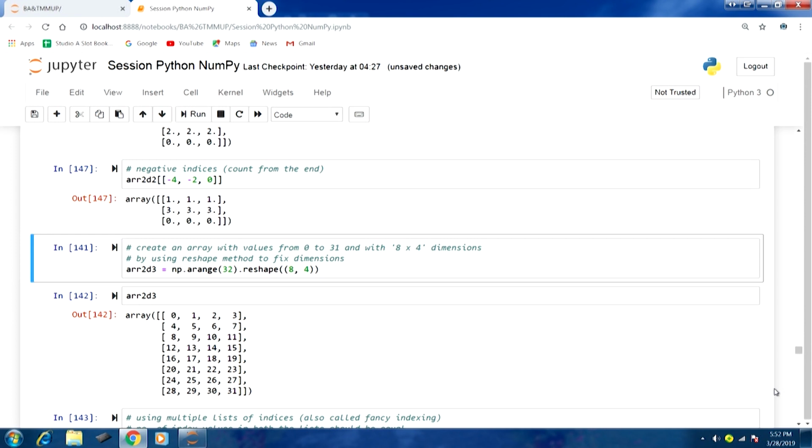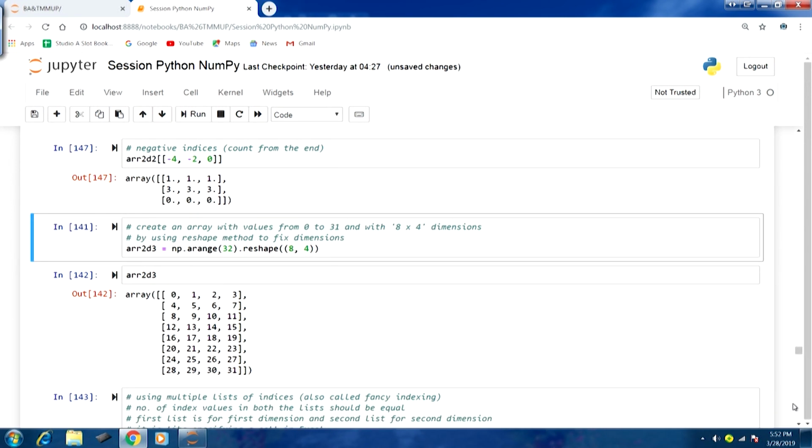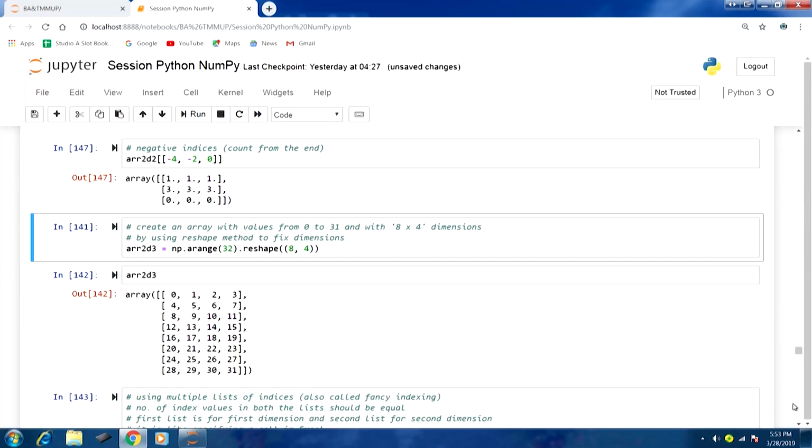Another example where we are going to use a list of lists for indexing. Before that, let us create another 2D array. Here we are using another method, the reshape method, which is typically used to fix dimensions. In this line of code, array 2D3, on the right hand side I am using a range function with value 32, so the values would be from 0 to 31.